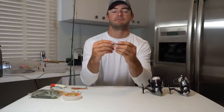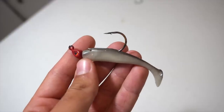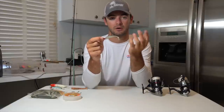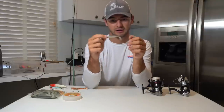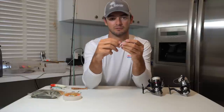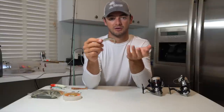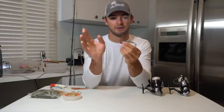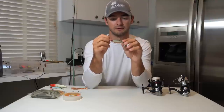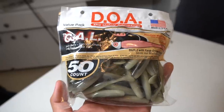The third lure is probably my favorite lately if you've watched my older videos — that is the DOA Cal on a 1/8 ounce jig head. It's a soft plastic body with a nice paddle tail on the back and a jig head. You cast it out and can work it a bunch of different ways: jig it off the bottom, do a nice slow steady retrieve where the tail just flutters, or burn it back if the fish are really fired up. You can also use a quarter ounce jig head if you're fishing deeper water and it comes in a bunch of different colors. The only thing is these lures are pretty soft and do tear easily, especially with puffer fish, pin fish, or trout — so I'd recommend buying a good amount and they do sell them in bulk 50 packs.